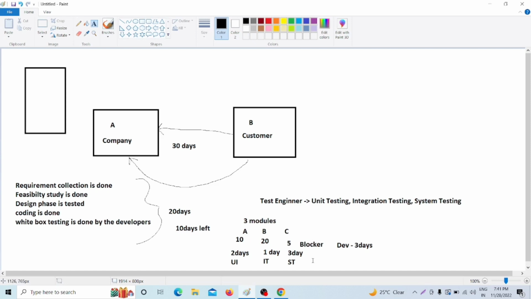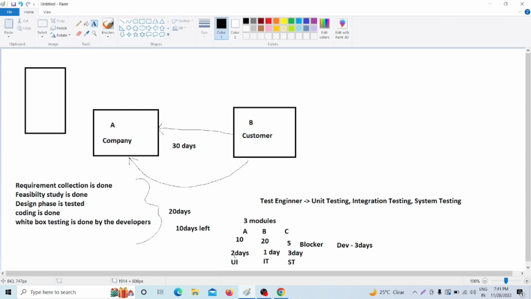Within that 1 day we have to test again: unit testing, then integration testing, then system testing, because the dev has fixed something and we have to test all of these things again from the starting, from the unit testing.